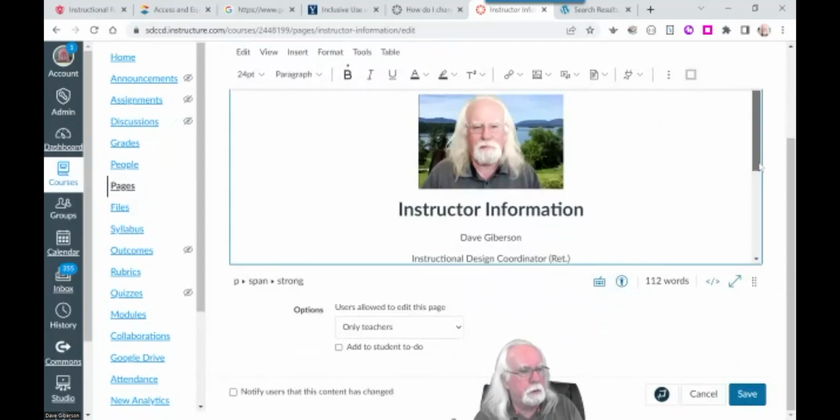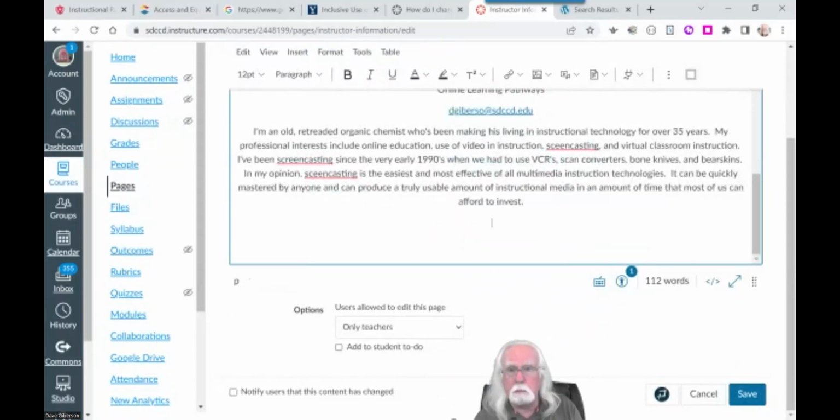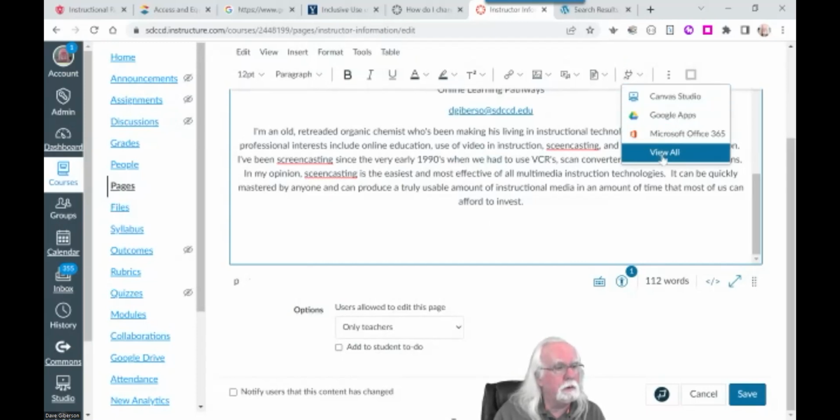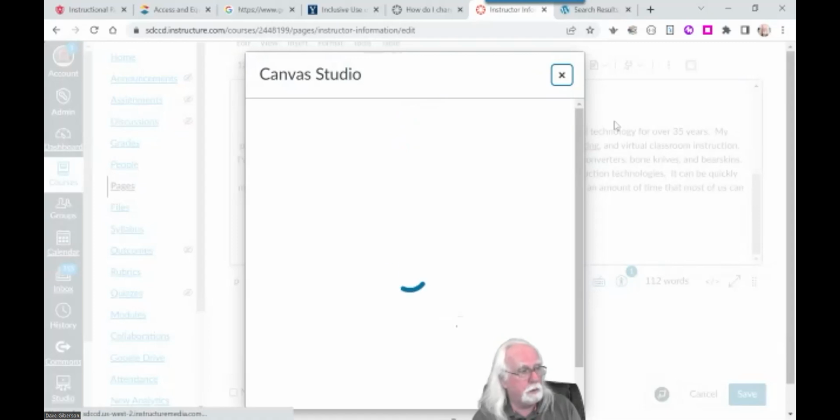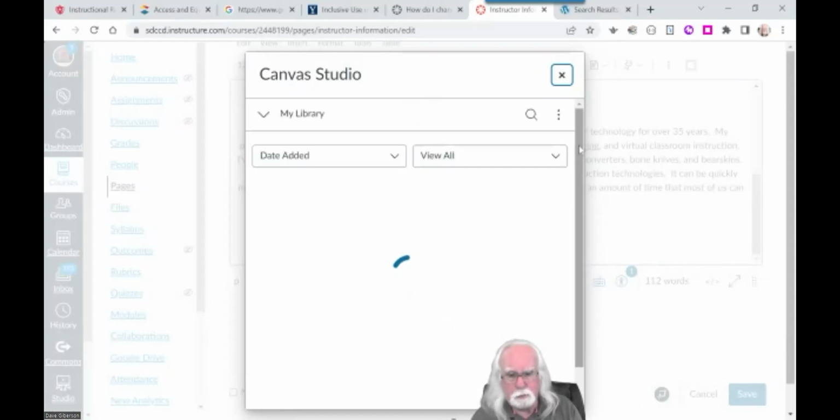Now, if I want to put that video right here at the bottom of my developing page, I go to the little electric cord icon, which allows me to pull in content from so-called apps or external tools. And one of those tools is Canvas Studio. My Canvas Studio library comes up. It probably won't have that video that I just created in it.